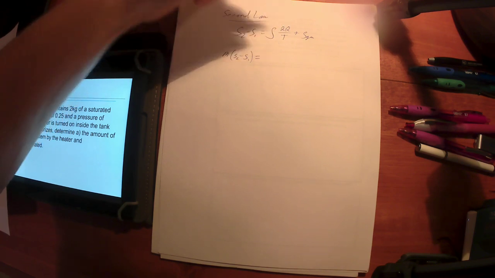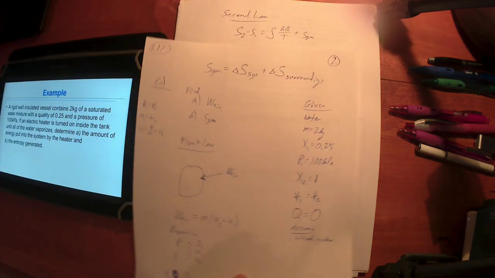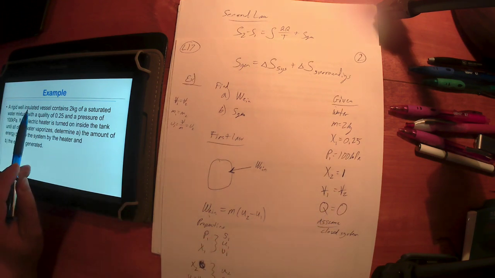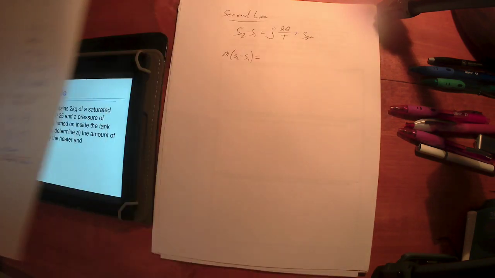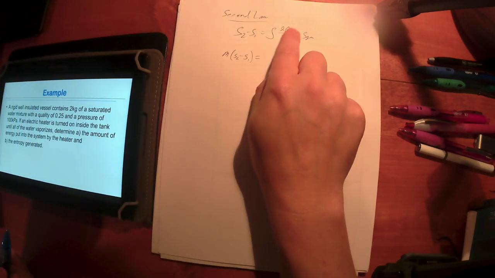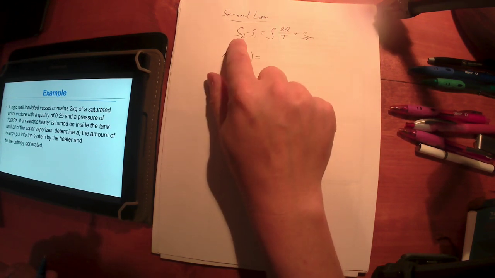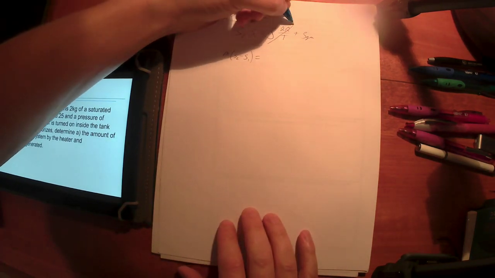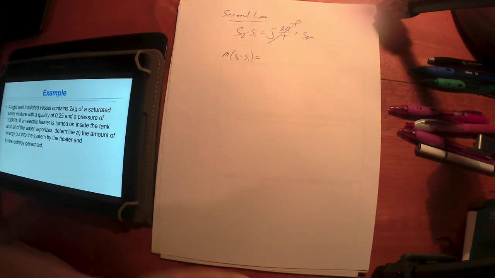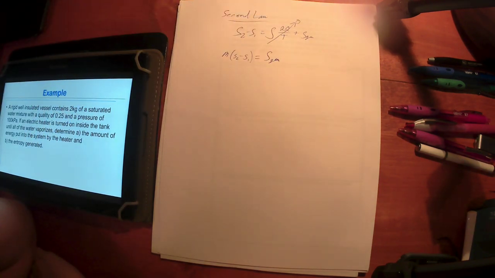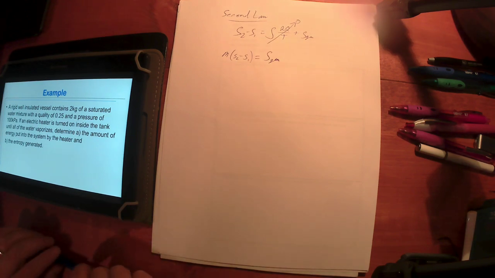What do I know about the heat transfer? It's well insulated. So if I add up a whole bunch of zeros, if all the little Q's, again, this is saying add up all the heat transfers, all the little Q's, all the little heat transfers to go from state 1 to 2. If you add up a whole bunch of zeros, you're still going to get a 0. So delta S is equal to the entropy generated, which is what we're asked for. Okay, I know the mass. I can already say that I can find the properties.